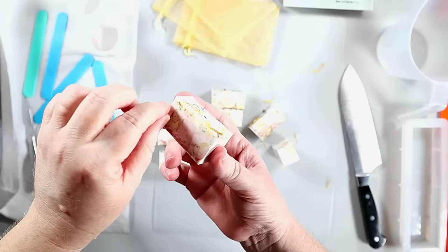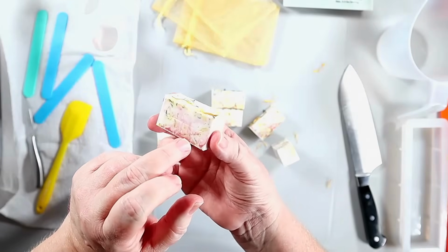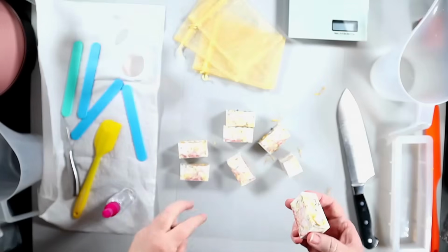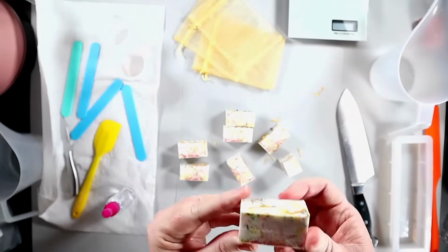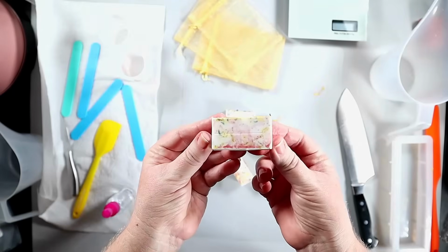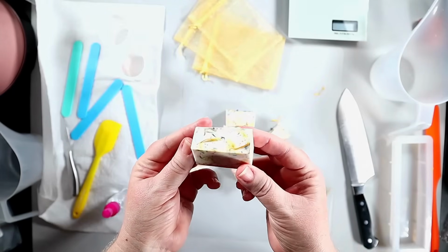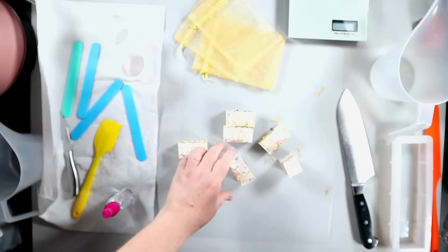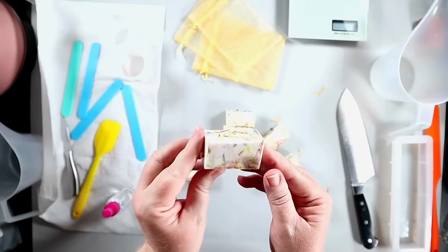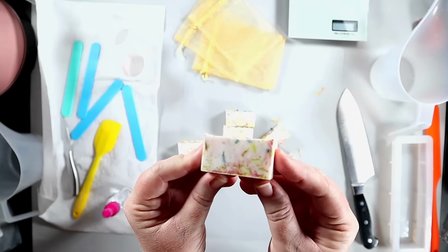But in my opinion, and these are just extra little botanicals, that's going to shed for a little bit till everything on top that was loose comes off. That happens. And when you first cut it, sometimes you knock some loose as well. So see those little bits at the bottom? It did kind of sink to the bottom, but it was kind of a little curly, loose, organic look.